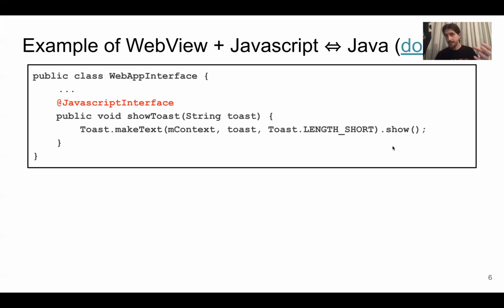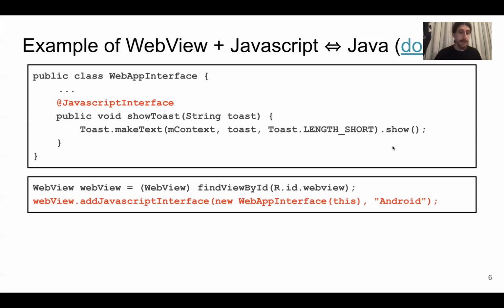What you do is take this showToast method and use the @JavascriptInterface annotation. Then you take your web view and add a JavaScript interface: webView.addJavascriptInterface, and you call it, in this case, Android.